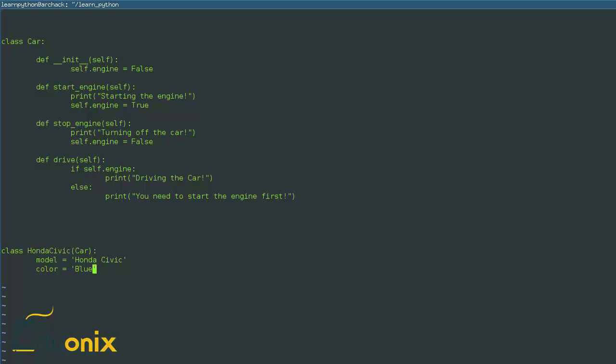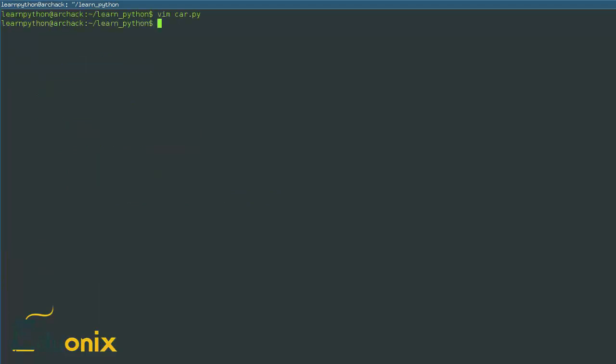So we can take a quick look and make sure that that's the way that it works. Once again, we can create a Honda Civic.